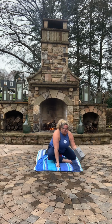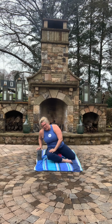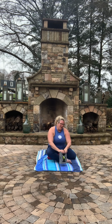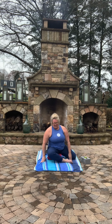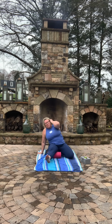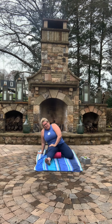If I have anything in my range that I can grab, I might use what I have and make a prop out of it and really dig in to that hamstring. I can bring it to the outside and lean on the outside as I roll. I can bring it right in the middle, or I can come inside. So if you have a prop, you're welcome to use it. Otherwise, you can just use your own body to do it. You're welcome to straighten your leg out, and then you can work on that hamstring a little bit more. My left hand can come down for some compression and go back and forth there. Good.